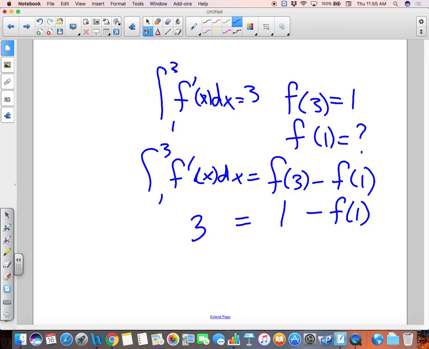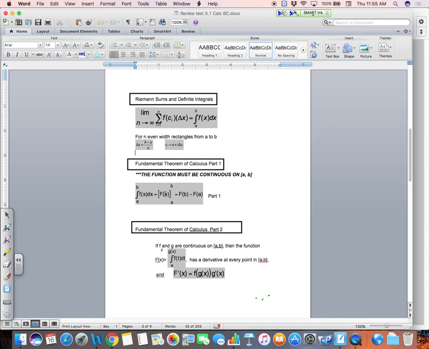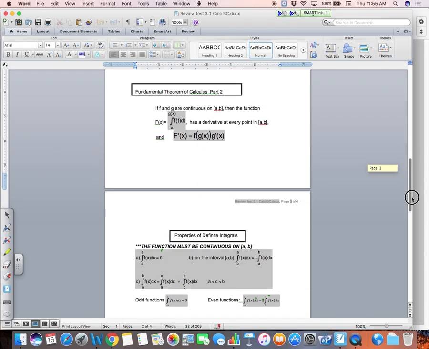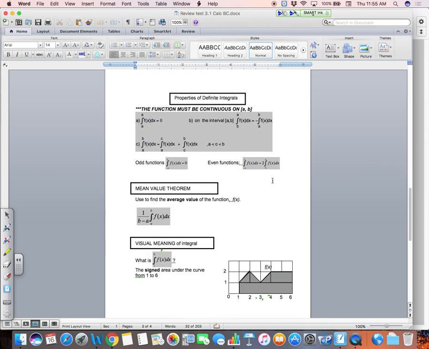What else do we need to know besides the fundamental theorem of calculus? Riemann sums, okay? Properties of integrals. The integral from a to a is 0. You're not going anywhere. You can switch the limits, but if you do, put a negative out front. And you can add up integrals. The integral from a to b is the integral from a to c plus the integral from c to b. You can split it up, especially around absolute values. We did that with triangles. Remember that?